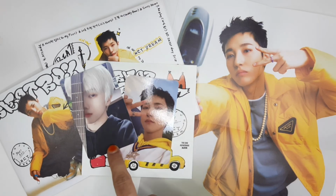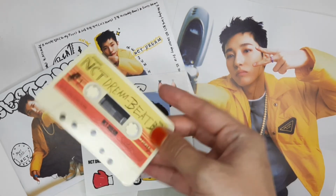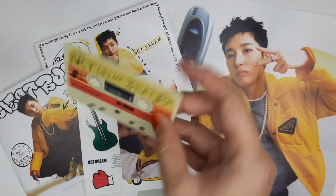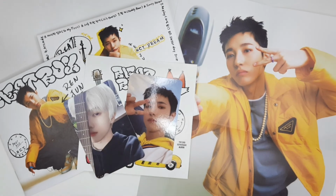I also wanted his mixtape card. But Jisung's is so cute. I don't think I'm gonna trade it. I think I'm just gonna buy Renjun's mixtape card, because Jisung's is so cute. I'm not gonna be able to part with it.